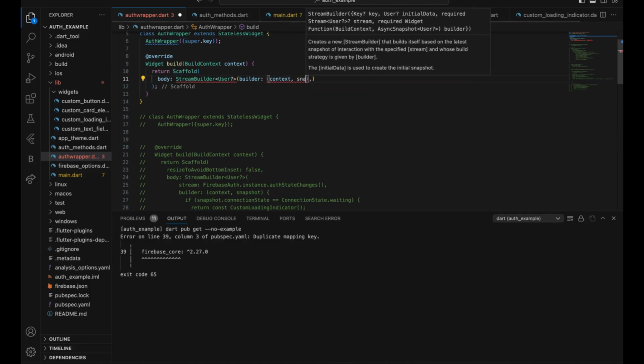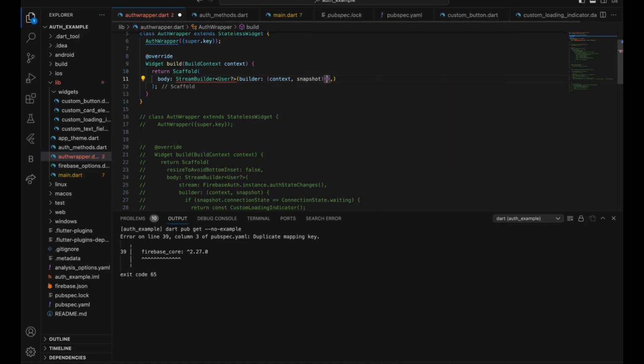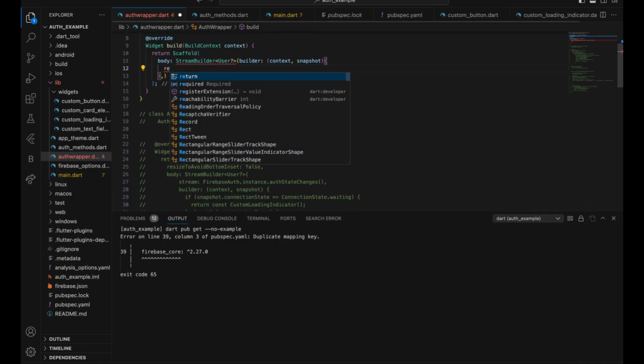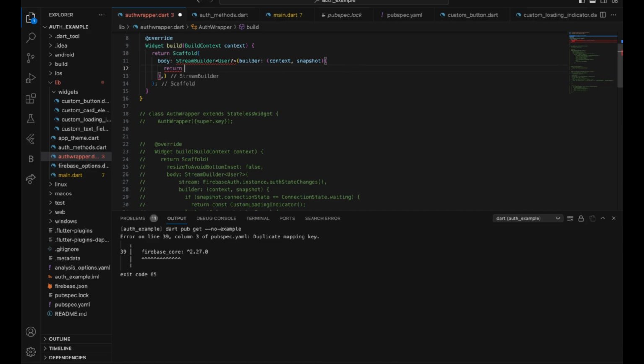It requires context and it requires a snapshot, which will come from the stream, and this is it. Now you can just return a container for now. Let's return a container for now.